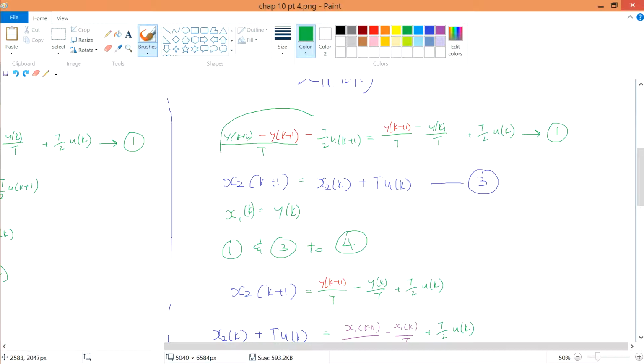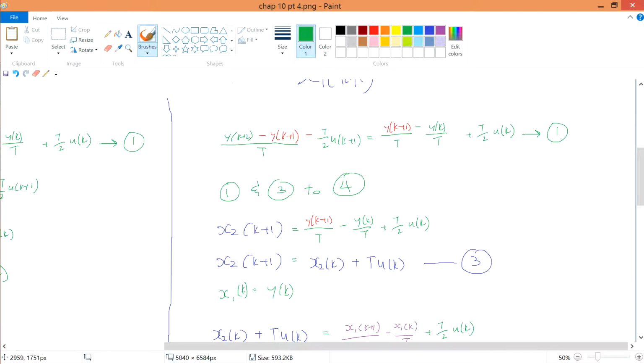So therefore I can simply rewrite this thing as equal to this thing, if this thing is equal to this thing, and therefore this is over here now. In other words, this thing is equal to this, so I write it over here, as you can see. That will be better. I'll just rearrange stuff. We know that this thing is equal to x2k plus 1, so therefore x2k plus 1 is equal to x2 this. So I can say that this thing over here is this thing.